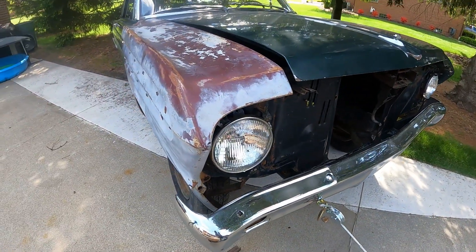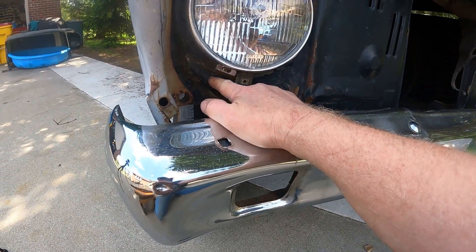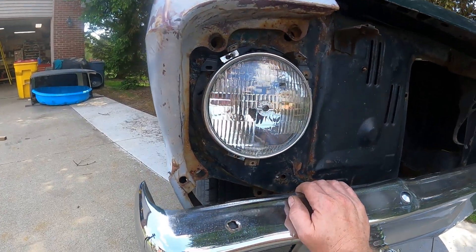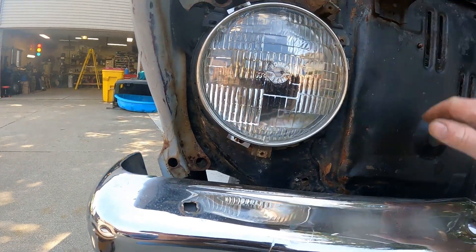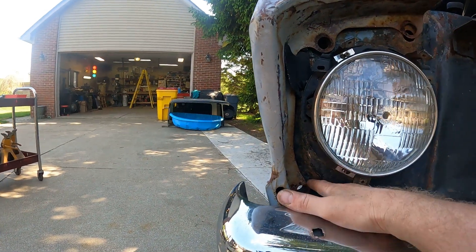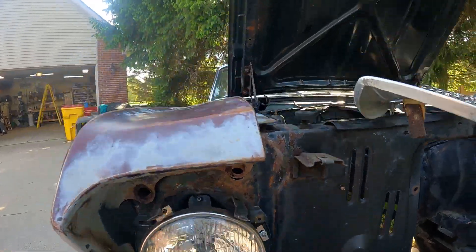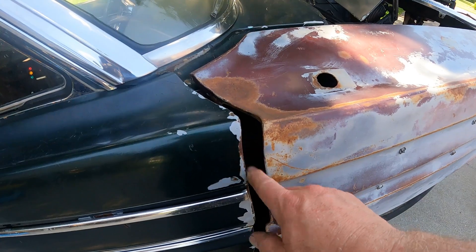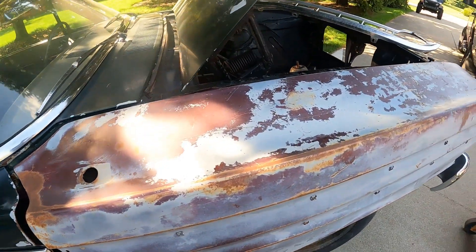The last thing to do is pull this fender off and pull this core support out, because the core support is still kinked in pretty far. I think I can grab that from the outside and pull it out and get it mated up with the fender correctly. Got the fender in place — it looks a lot better. But we're about a quarter inch away down there, so when I pulled on this section here I pulled out too far. We've got huge gaps right now, so I'm going to have to go in about a half inch.